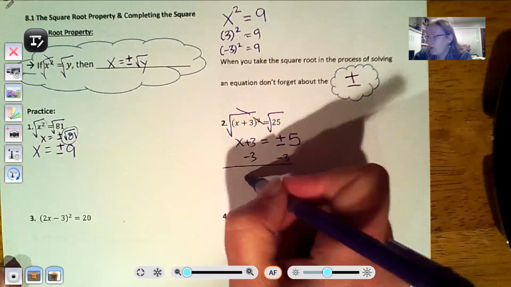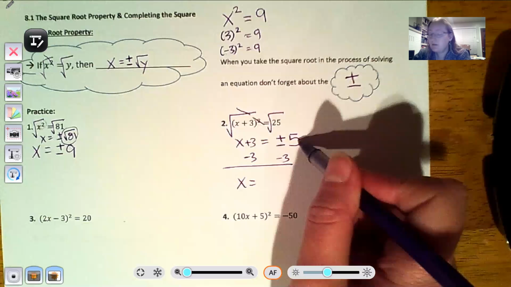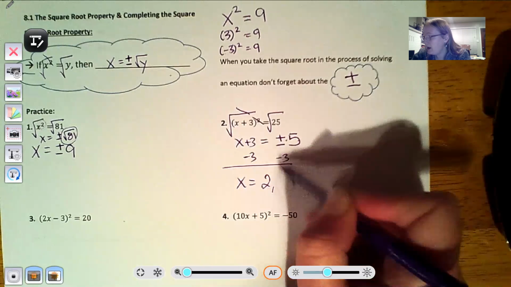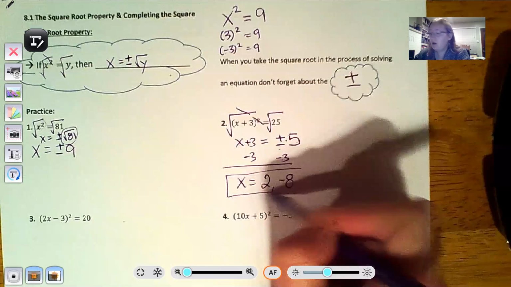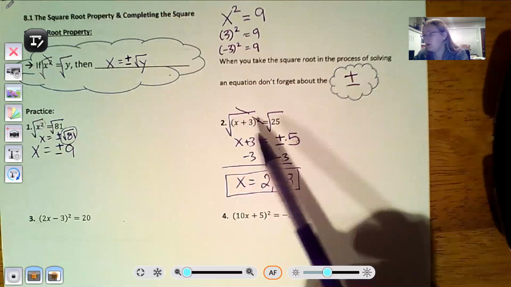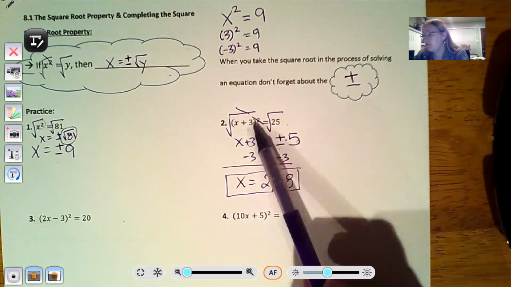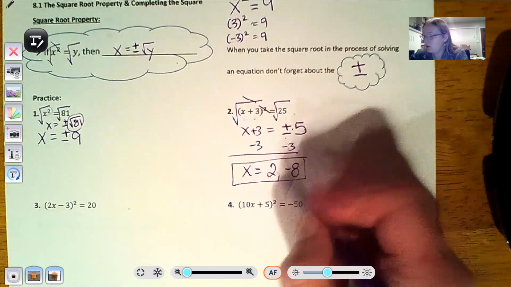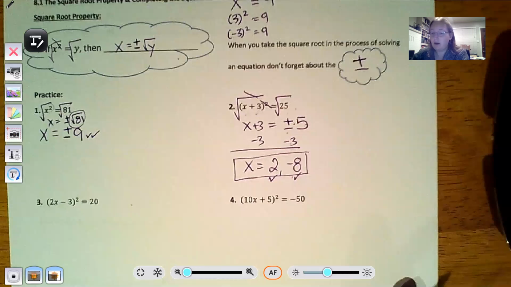Sometimes people make two equations. Sometimes people like doing it all at once. It's up to you. You can write 5 and then make another equation with -5. Or you can just say 5 minus 3 is 2, and then -5 minus 3 is -8. And then check your work. 2 plus 3 squared is, that'd be 5 squared, which is 25. -8 plus 3, that's -5. -5 squared is 25. It's also true. So I do check them. Sometimes I just check them like in my head rather than literally writing it out.